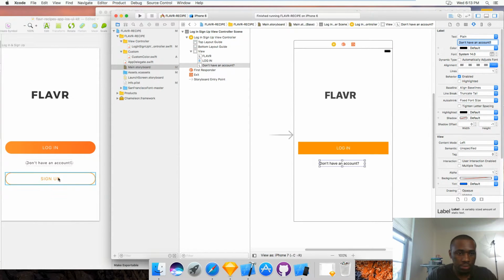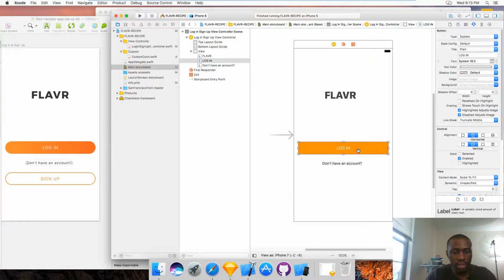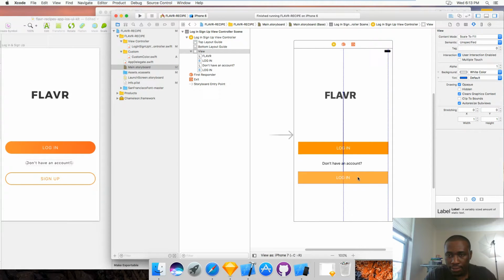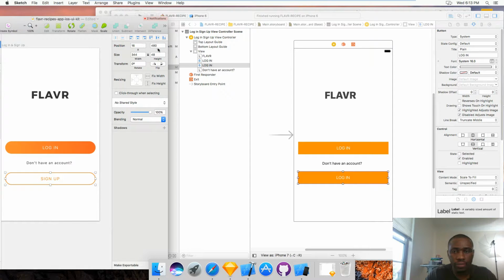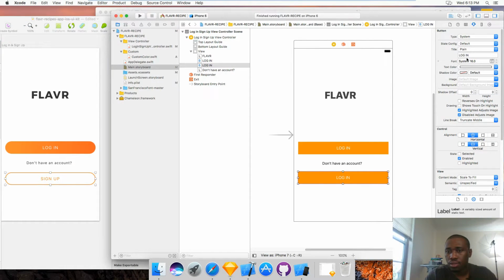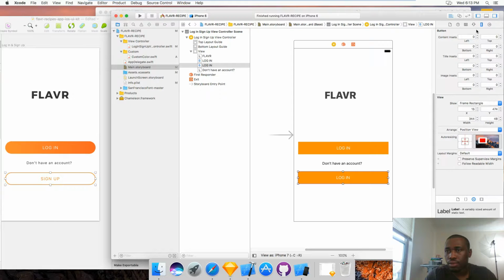All right, so I'm going to make it stay at the center like that. And next, I'm going to do this sign up button. So just select this login button and hit Ctrl D to duplicate it. I'll drag it down like that. And I'm going to select this sign up button, check the position 16, 480. Okay, 16, 480. All right, come to the size, 16, and the Y is 480, like that.